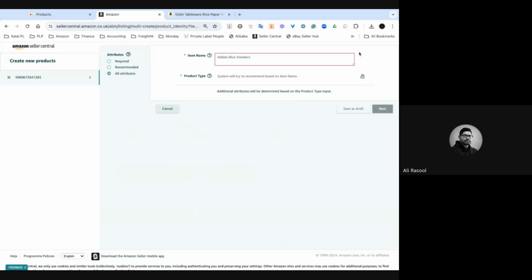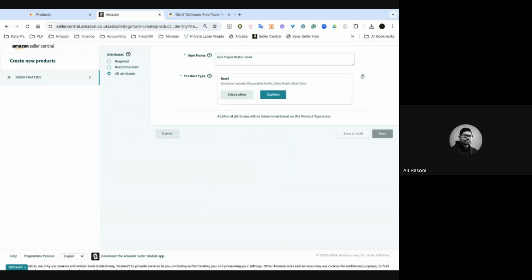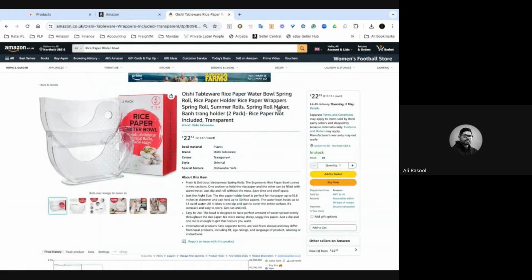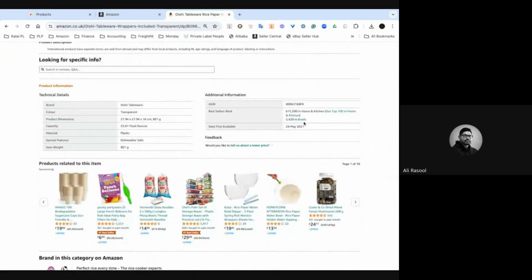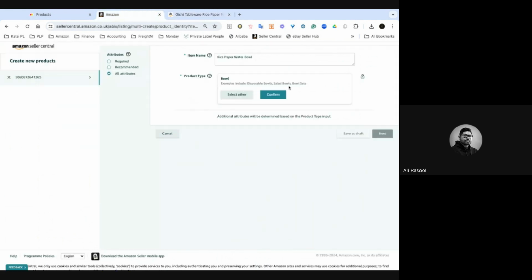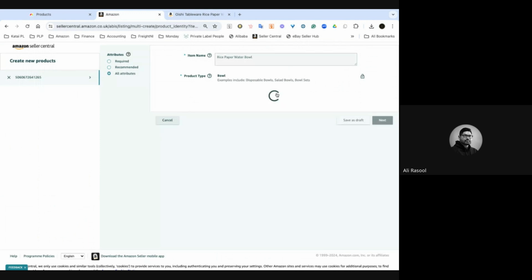Item name, we can go with the first part of the title just to get a bit of an idea as to where Amazon would see this product. Okay, so we've got Bowl, and I also have one of my main competitors listing open here as well. Just want to scroll down to the product information areas. We can see that they're listed in bowls as well. So this is looking good. I can hit confirm.